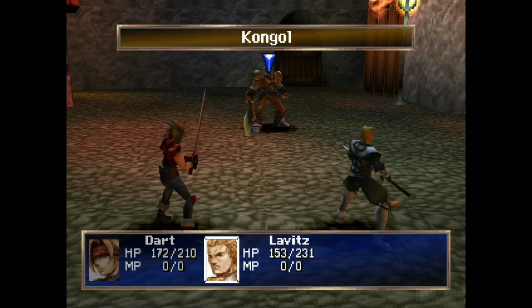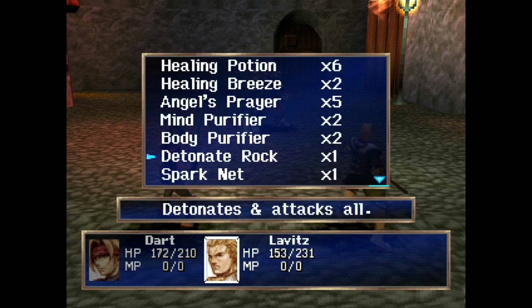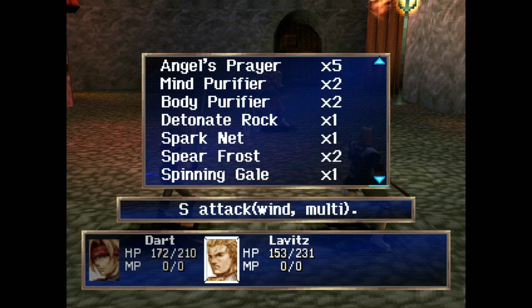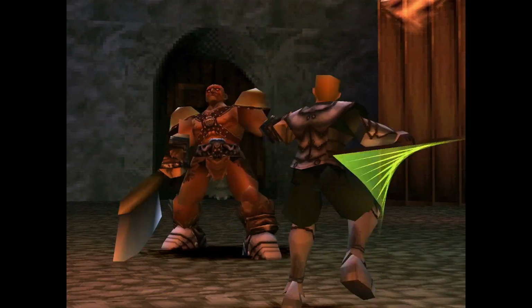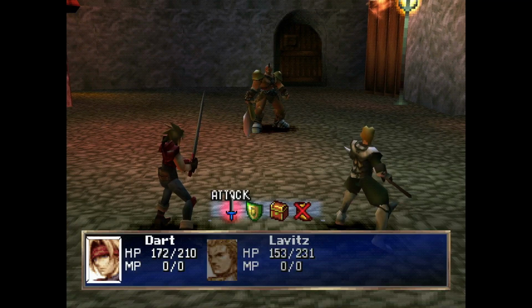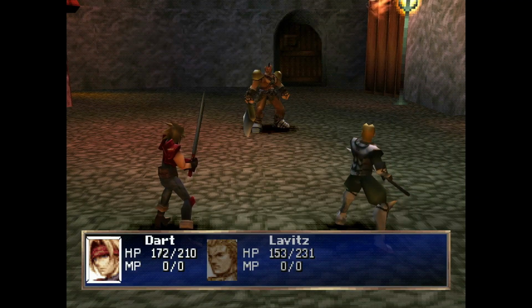Actually, wait a second. He's Earth, so just out of complete curiosity, do I have anything that is wind? I do. I have a Spinning Gale, but I think I'm going to have Dart use that, because Dart has better magic than Lavitz, even though Lavitz's element matches. I don't know if there's like same type attack bonus like there is in Pokemon. Spinning Gale, here we go.